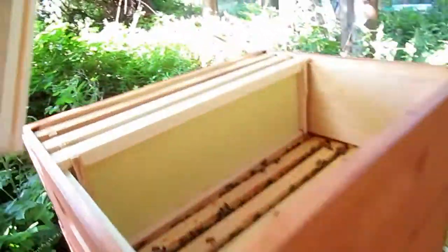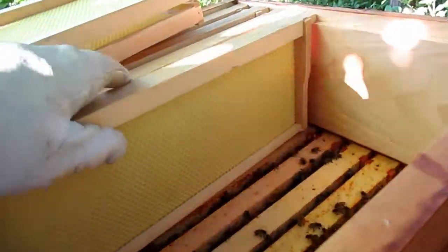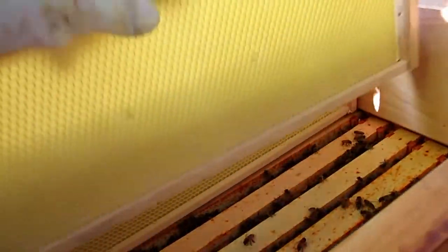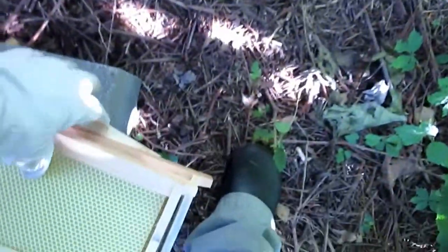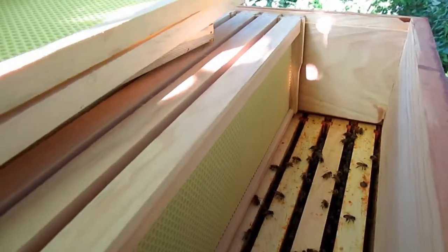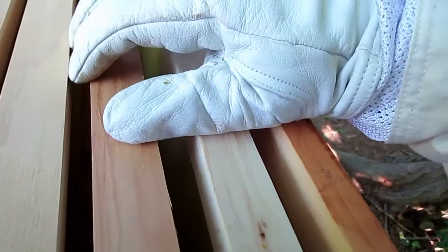It seems like the hive has more room to grow on the outside. And when it grows deeper, it'll be easier just to run a hot knife or a bread knife right down the center to decap it. We found that a bread knife works really good. Some people use electric carving knives, but we have this knife that we got from the miscellaneous barn, and it works really well for uncapping. Alright, so I'm just going to spread this out here.